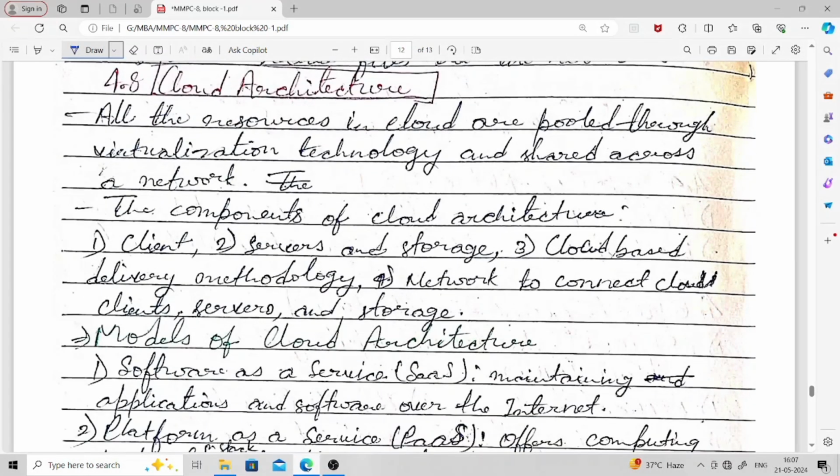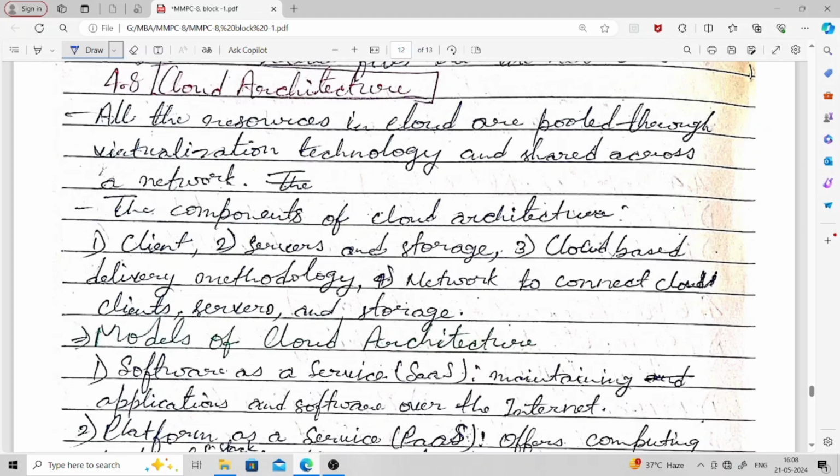All the resources in the cloud are pooled through virtualization technology and shared across a network, which means you can store your data somewhere on the internet, where a storage facility is being provided.